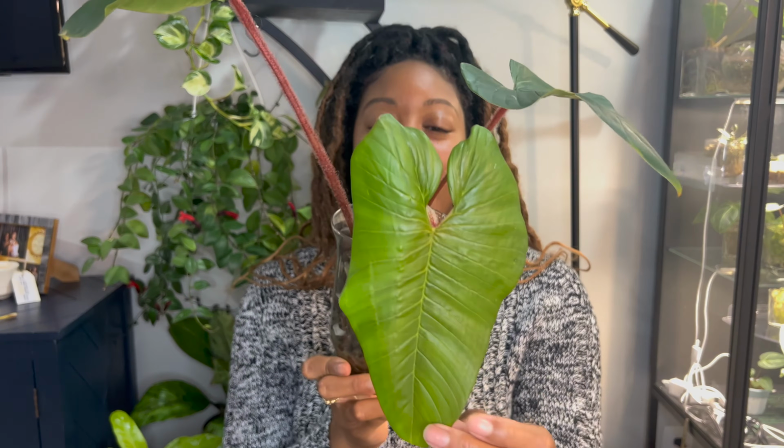So that one, I tried to hold on to it for the longest. I actually ended up just cutting it in half because I didn't want to give it up because it was just so big. You could just see the beauty that it once had. But I eventually just had to cut it off. So I was so happy it finally put out a leaf.